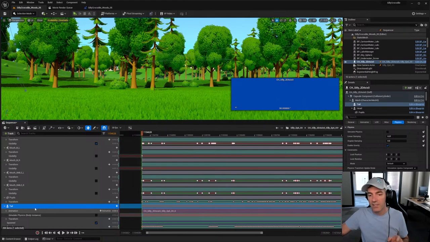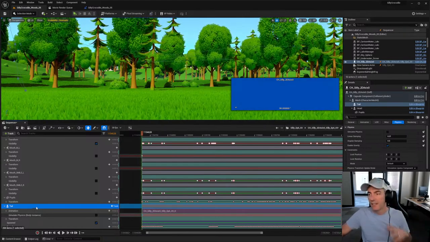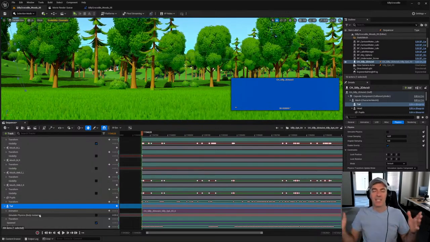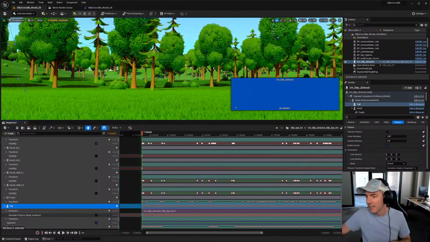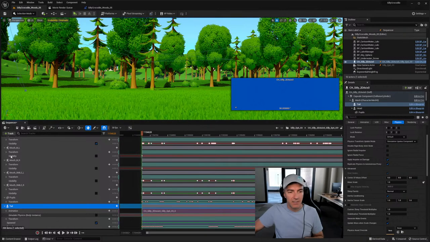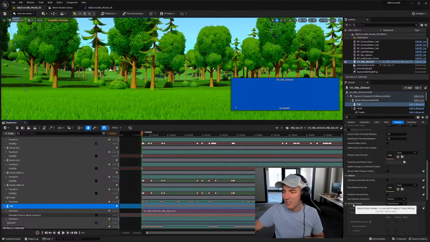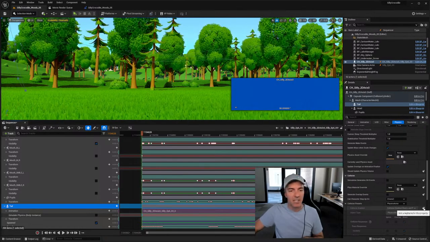And then I'm also going to say collisions. I don't want it to collide with anything. I want it to just be. Because sometimes it can collide with itself and cause all sorts of weird problems. So what I'm going to do now is scroll down, move my fat head. I'm going to scroll down to collision presets. And then just below it, there's a little keyframe ability. So I'm going to go ahead and click on that there.